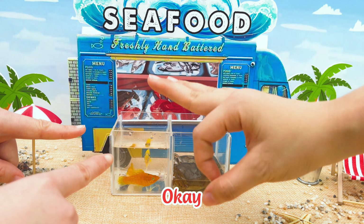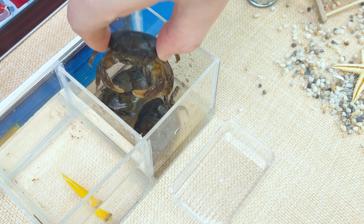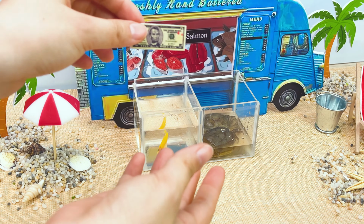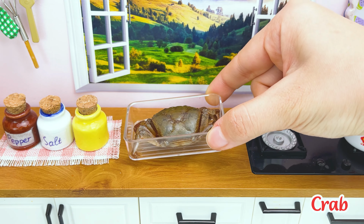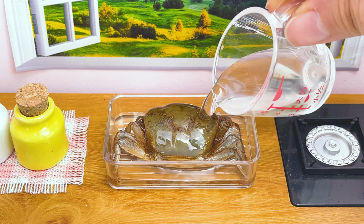To buy crab, which also looks bigger. Okay. Your crab. Thank you. Wash crab.